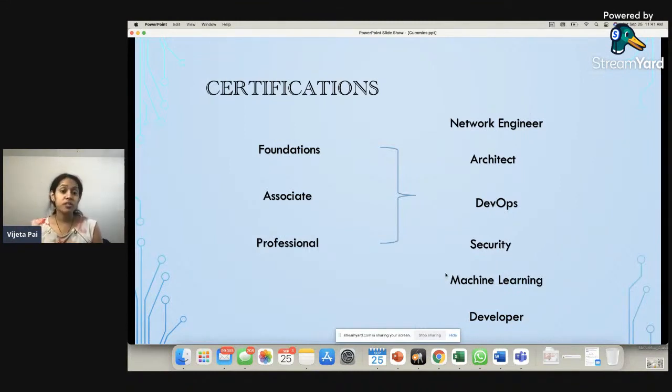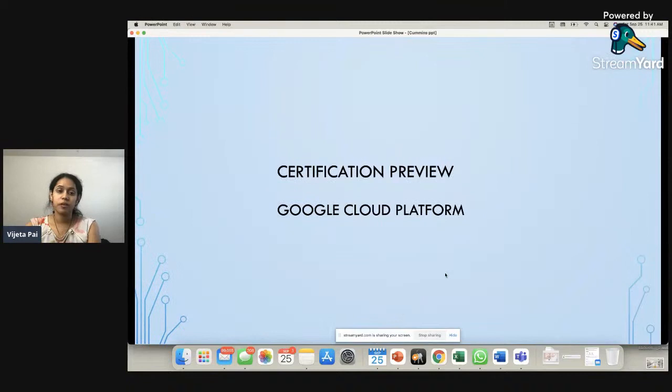When you're preparing for a certification, I'm actually certified as an architect and security. It's a professional certification. So I learned a lot because in order to answer the questions, even though they're multi-choice, you need to have a lot of hands-on cloud. So these are the certifications you can pursue depending upon your needs.